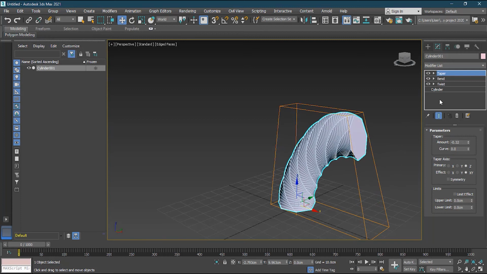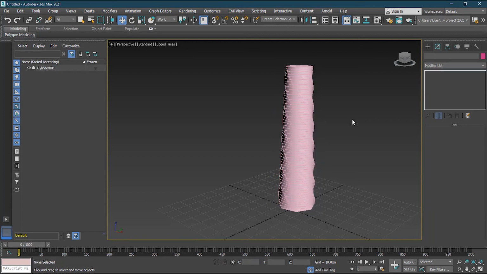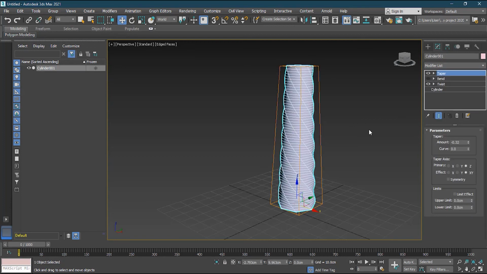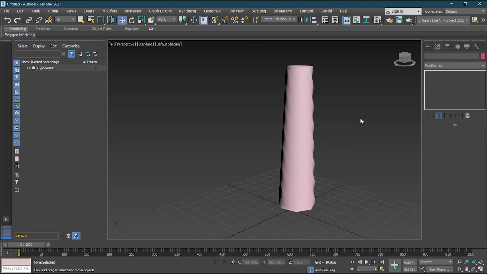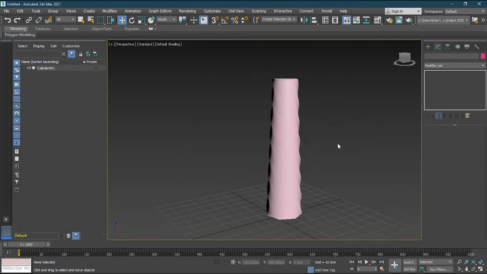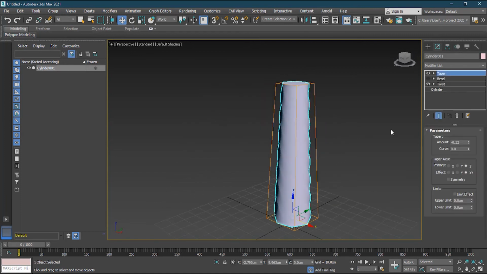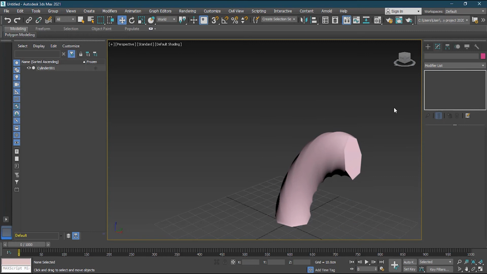Okay, so basically you can apply as many modifiers as you want. You can delete them, you can hide them. Okay, so I don't want to see the bend, I will hide the bend so I can see only this. Okay, if I press F4 on my keyboard, it will remove the edged faces and only keep the shaded, and you can see it looks like a candle right now. Okay, so these kinds of things you can apply with the modifiers and create something out of it.